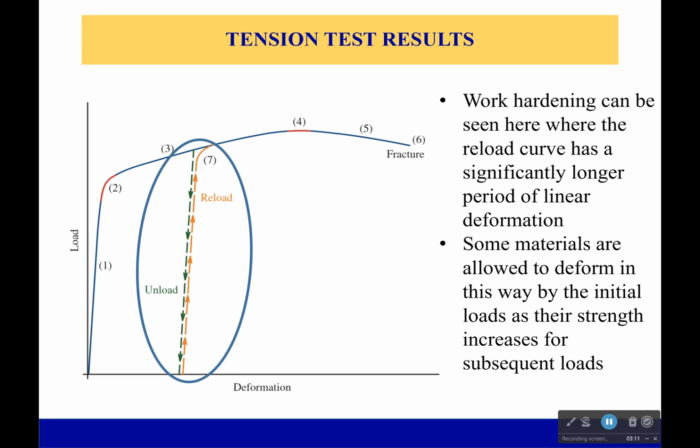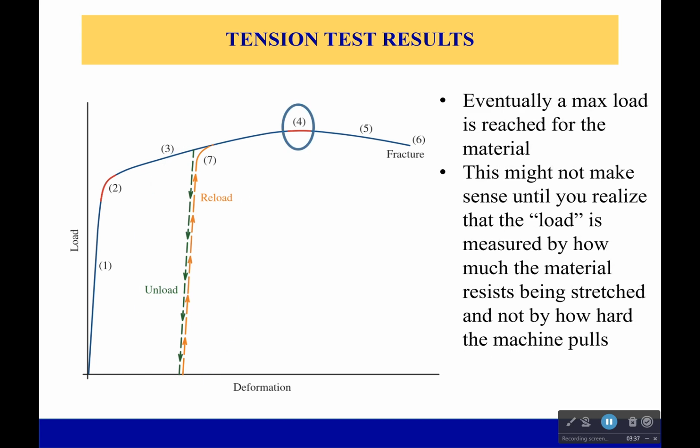Examples of that might be, let's see, well, perhaps a bridge that will be work hardened by the very first car that drives over it. The car causes it to stretch just slightly, increasing its strength, and then from that point on, every single loading is an elastic loading with a linear relationship.